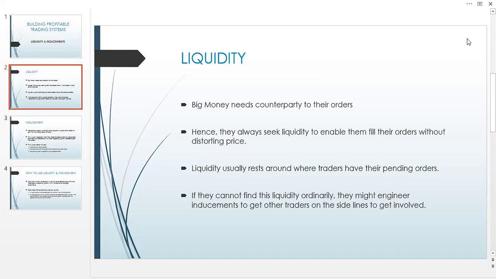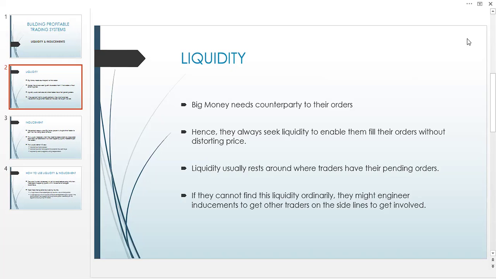There are a couple of ways they do it. Usually, one is that they simply get the order book from certain brokers. So your data is sold off by certain brokers. I don't know how legal that is, but it does happen that a particular broker could sell their order flow, the orders that their customers have placed, to these big institutions, and so these big institutions know around what points there's likely going to be a whole lot of liquidity resting, and so they could place their own orders.